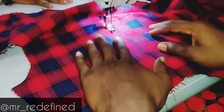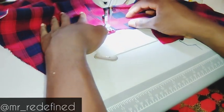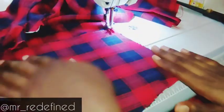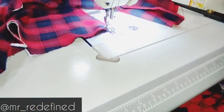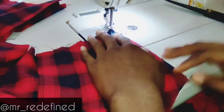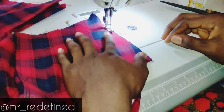Then when you get to this stage, the next thing you will do now is to pipe your neck, and subsequently the shoulder zip insertion. So guys, as you can see, I did not seal the left shoulder area. It was left open. The reason for not sealing it is to make sure that I have enough allowance to attach my shoulder zip. What I will do now, I will just stitch on top just to make sure that the facing and the back piece come out as one piece, right? To enable me fix the zip with ease.